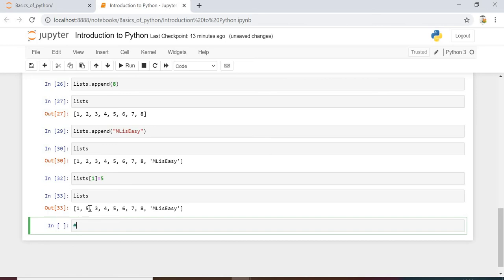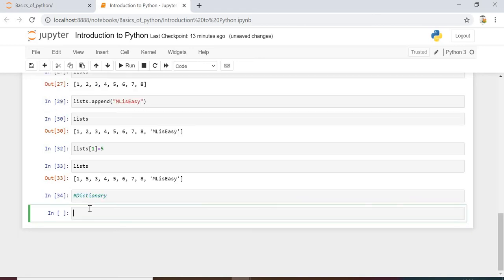Now let's discuss one more topic in Python basics, which is the dictionary. The simple way of creating a dictionary is with key-value pairs. Here the dictionary is represented in key-value pairs.